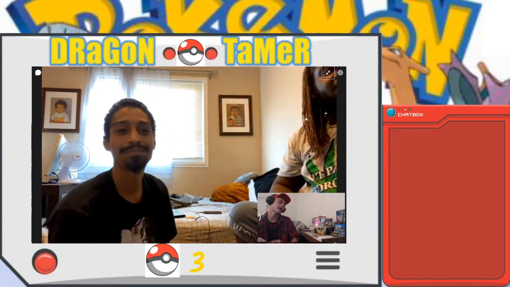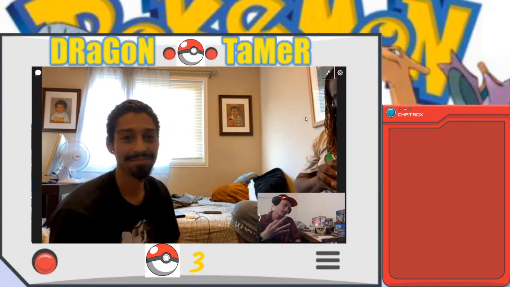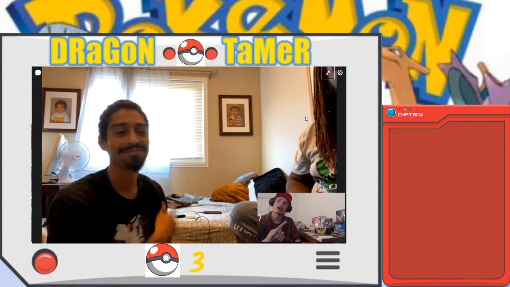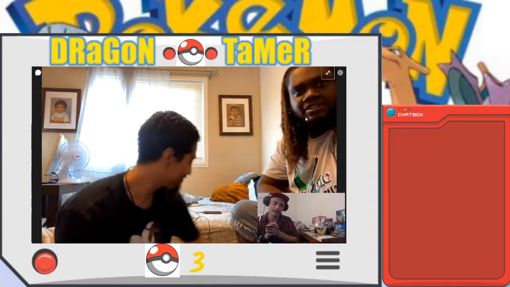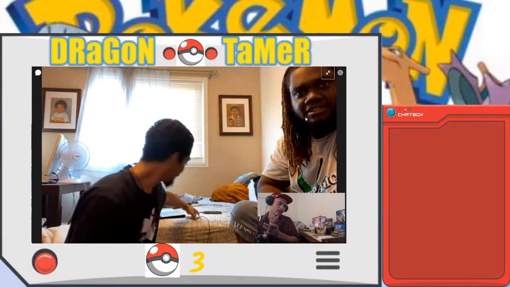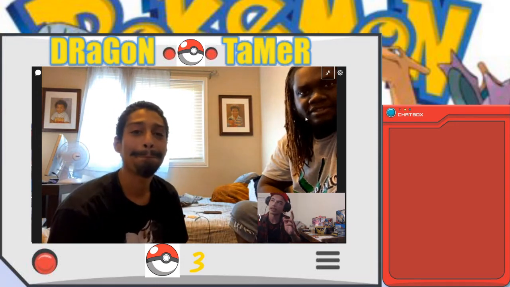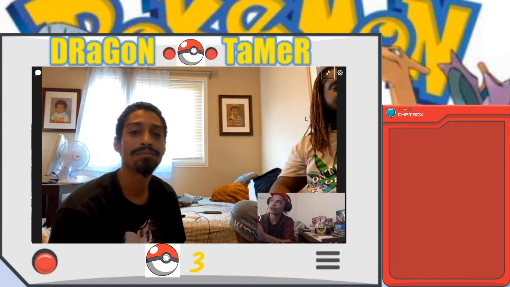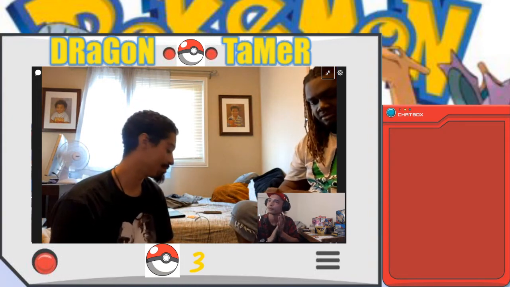So after pack number one, we got Dragon Tamer with 3, Torrey Jones with 3, and Brandon with 1. So we're still ahead of the race, Grim Gang. Tough competition here today. So we're going to start in a different order for the second pack. Let's go with Brandon, first pack. Then we're going to go with yourself, second. I'll go last this round. Okay, let's do it.